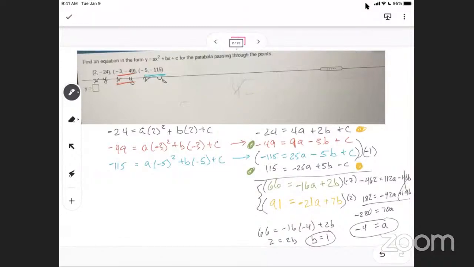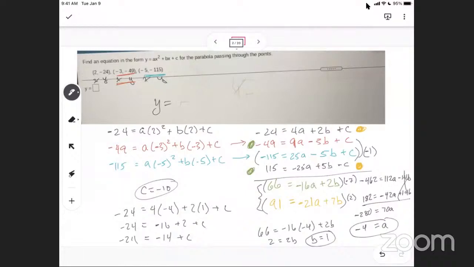Okay. Yeah, so then C, maybe that was negative. Maybe I put positive 10, not negative 10. Yeah. So for this last one, let's plug it in. Again, you can plug it into any one of them. Let's plug it into the top one. So we've got negative 24 equals 4 times A, which is negative 4, plus 2 times B, which is 1, plus C. So this is negative 16 plus 2, negative 14. Negative 24 plus C, negative 10. Yep. But yeah, the original one, it would have been right what you had said.